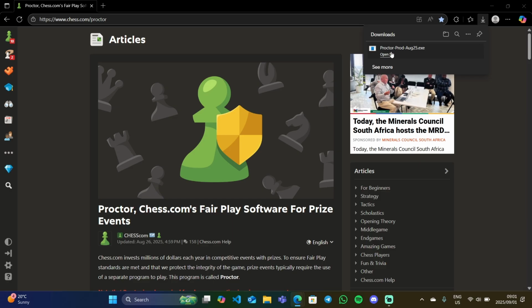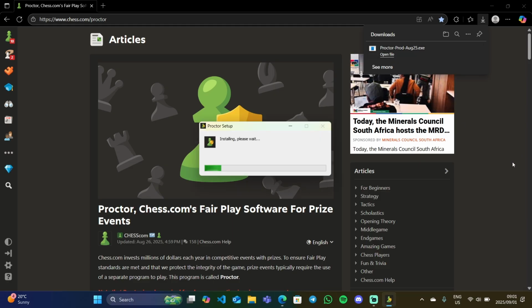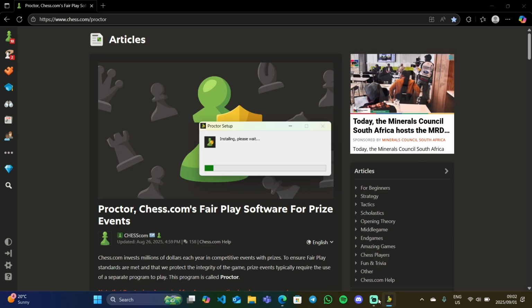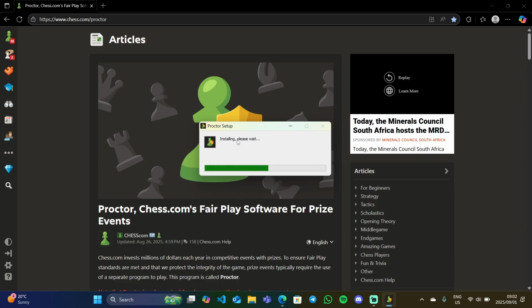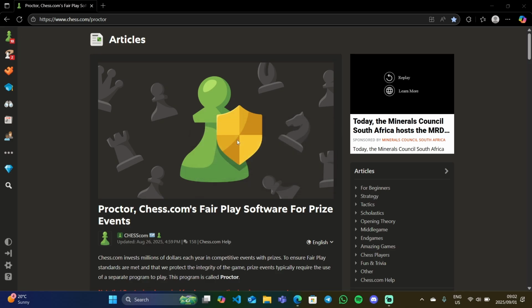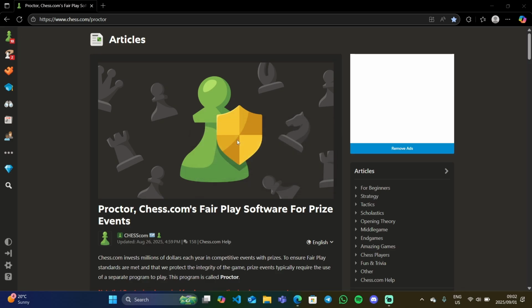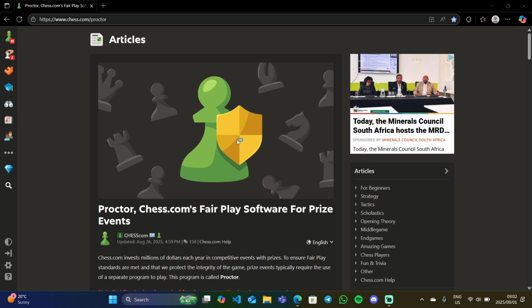Okay, now we can open file. I'm just jumping the gun slightly early. Okay, oh, here it is. I didn't see it. Installing Proctor setup. And then of course I've got my cell phone with me to try and install that second camera, and we'll see how it goes. I don't know if I've quite got the space for it on my desk because it's a bit of a clutter as I'm drastically moving stuff to try and create space.